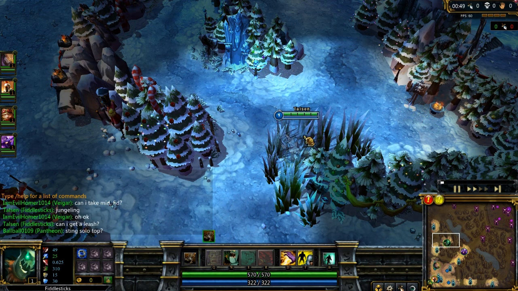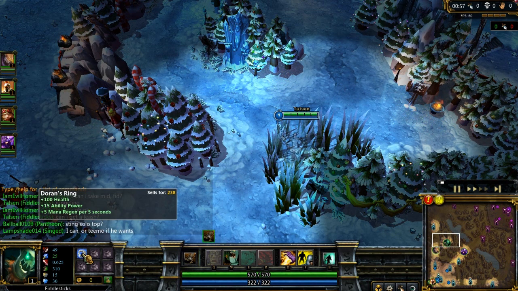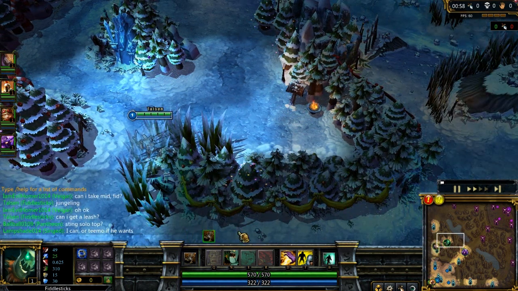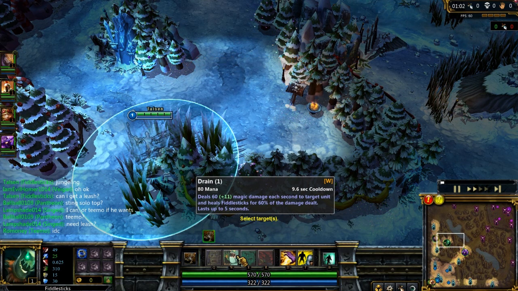Right now I'm just going with a pretty standard Doran's Ring, plus 100 health, plus 15 ability power, and plus 5 mana regen per 5 seconds. Works out pretty well. And as jungling, the first thing I take is Drain. Deals 60 plus 11 magic damage thanks to the Doran's Ring each second to target unit and heals Fiddlesticks for 60% of the damage dealt, set to 5 seconds.